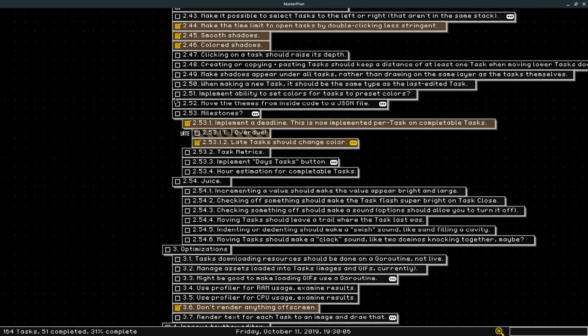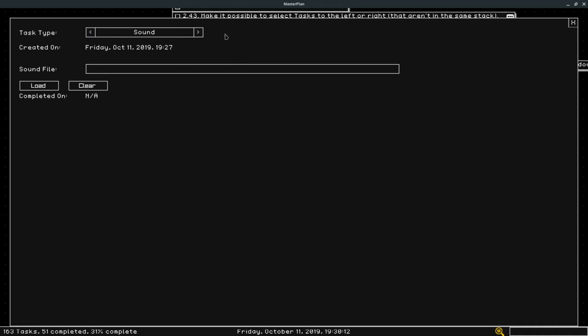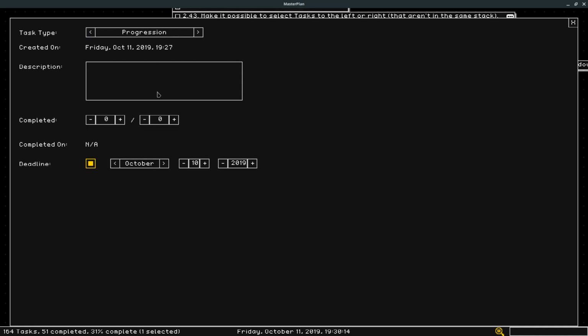And I'll go into that a little bit more elsewhere. Well, actually, I'll go into that now. You can change the task type from checkbox to progression, because before there was a progress bar task, now there's a progression task, which makes more sense for development, for projects. Because before it was just a kind of arbitrary progress bar where it just said, you know, 100% or 0% or 15% or 35%, and it went up in 5% increments.